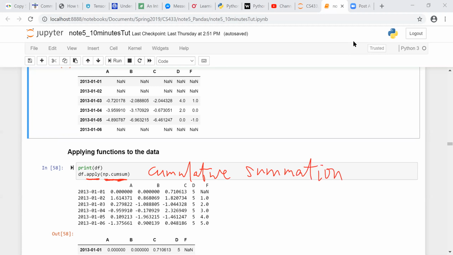Because we didn't specify the axis, by default it should be the first dimension. So over here it does the cumulative calculation. And then let's see.